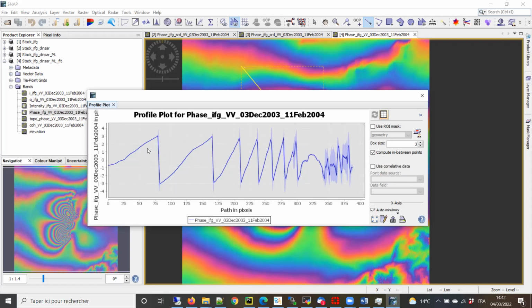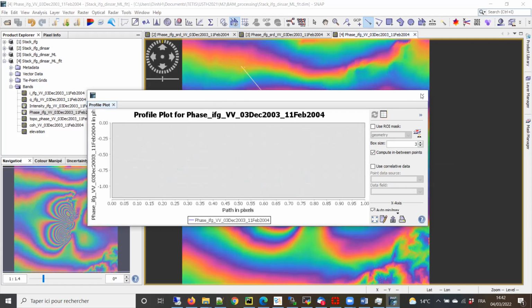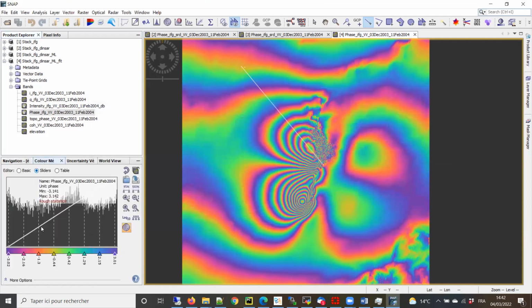So what we want to do is unwrap this. It started from here, so we expect something continuous like this one. Basically we want to change the color here, from minus 3.14 until 3.14 about absolute value.